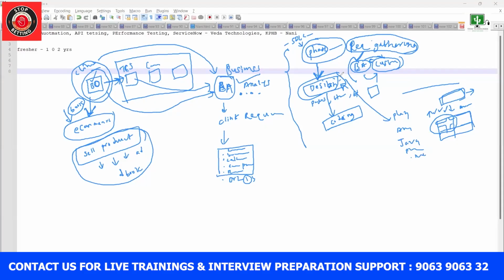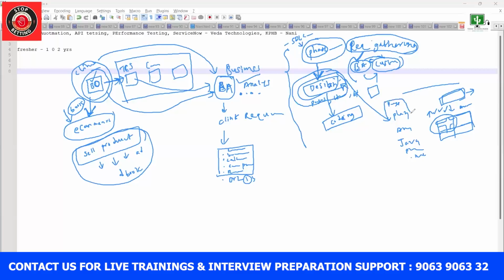Everything is decided in the design phase. How many pages should be there, how the architecture should be for the application. Everything is discussed as part of the design.